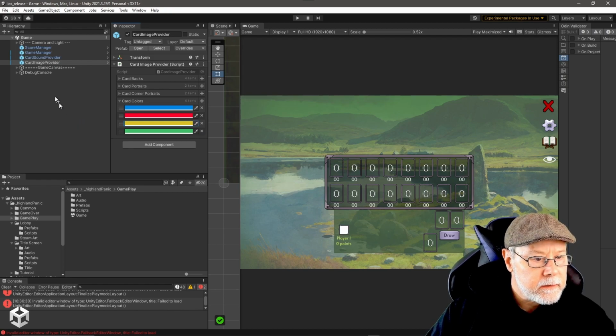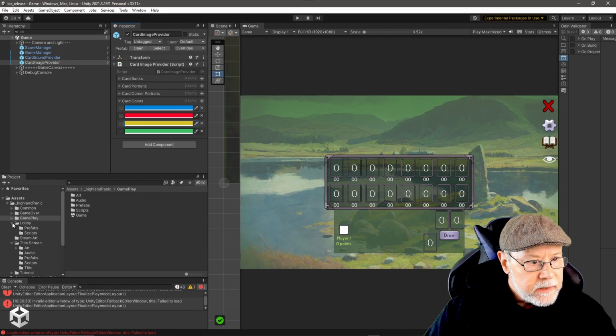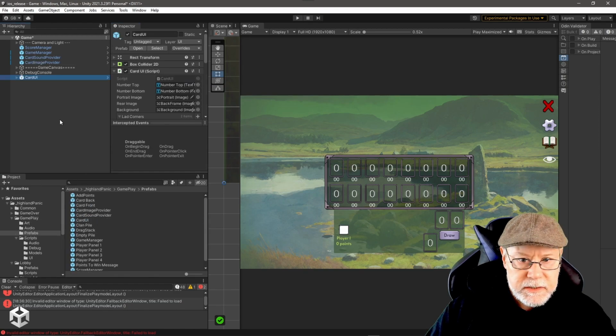All right. And I'm just going to, for sanity's sake, drag a card UI into the scene.